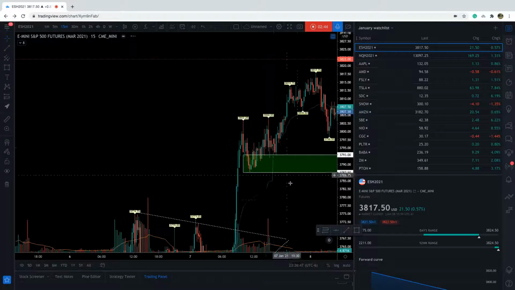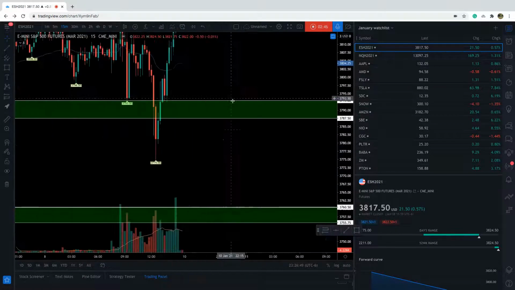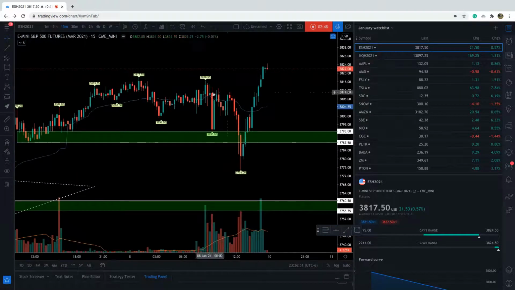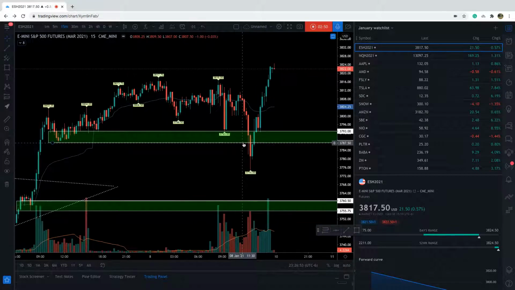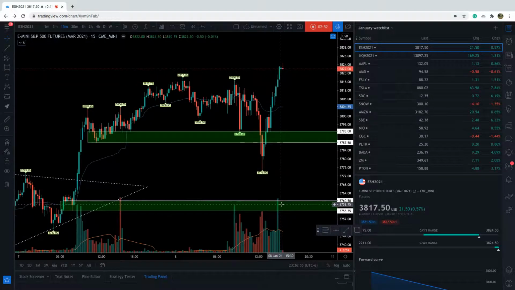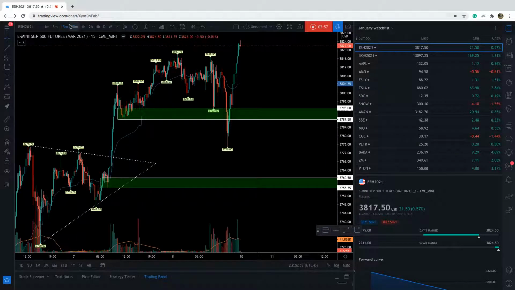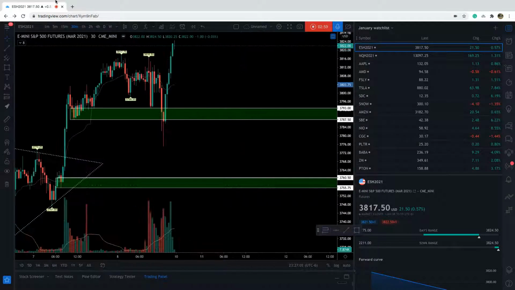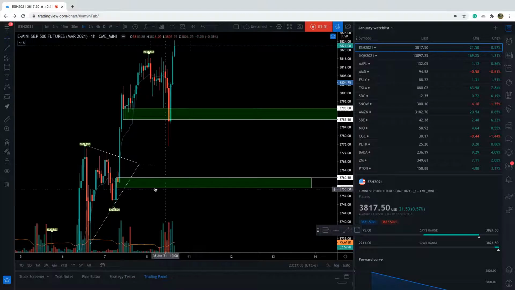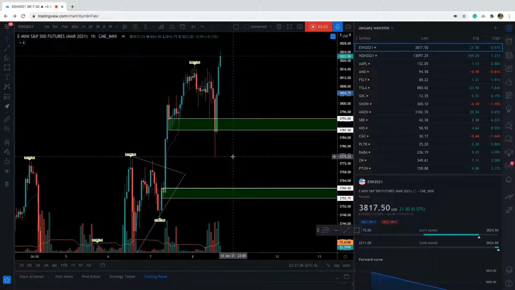But one other thing I want to point out is when we broke demand here, this invalidated this zone. And I was thinking right away, okay, we have another zone down here. Let me check what time frame that was. I think that was a 1-hour zone. Yep, that's a 1-hour demand zone down there.